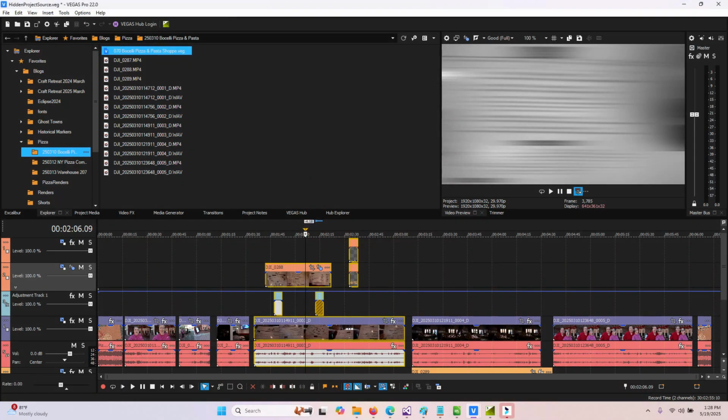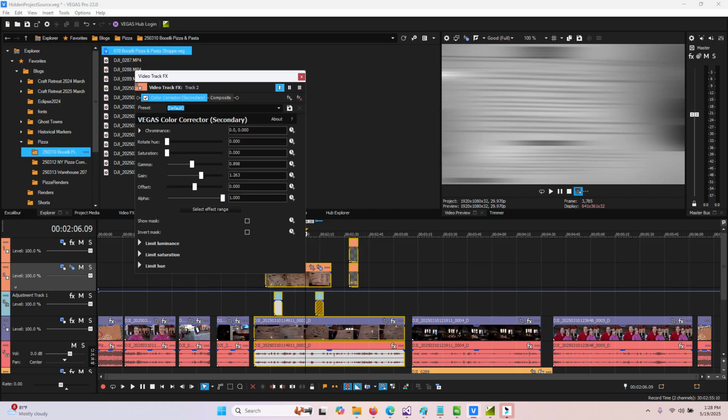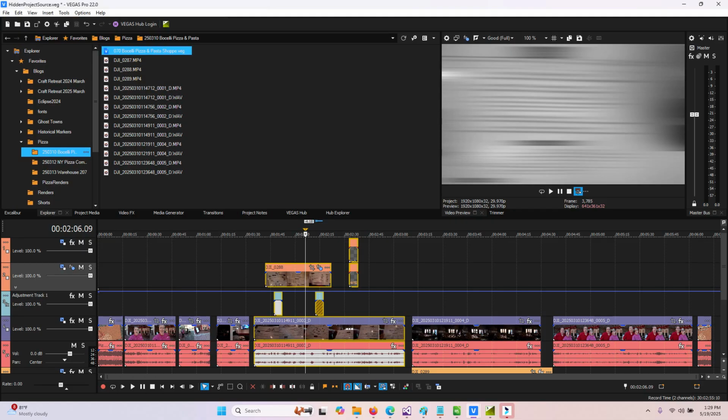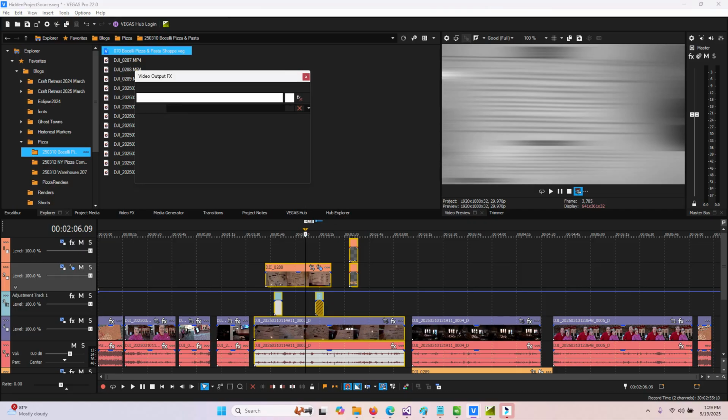Here we have the project we've been playing with, and if you look at this track, you can see that I have now added a color corrector secondary, and if we look here, you can see that it changes the color of the output. We will be copying this one over, as well as an effect that I've added to the entire project. If we look at the project effects, you can see that we've added a Gaussian blur, and if we undo that, you can see it is only in one direction. So we've got a 0.3061 for the horizontal and a 0 for the vertical.